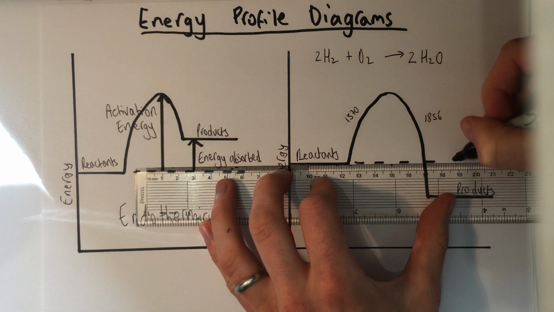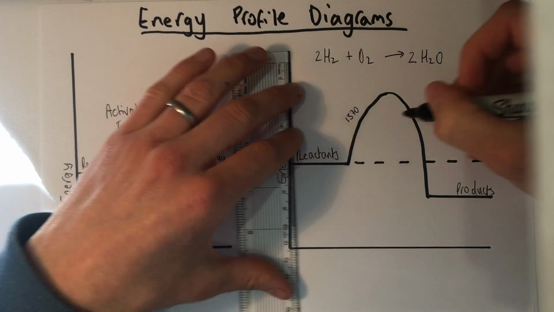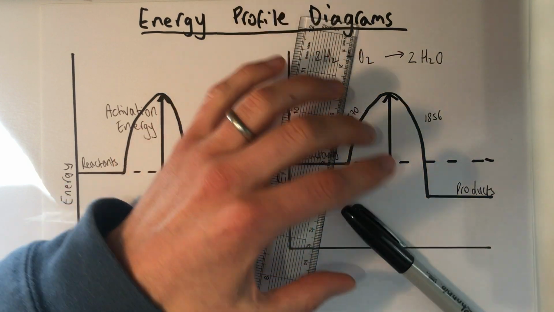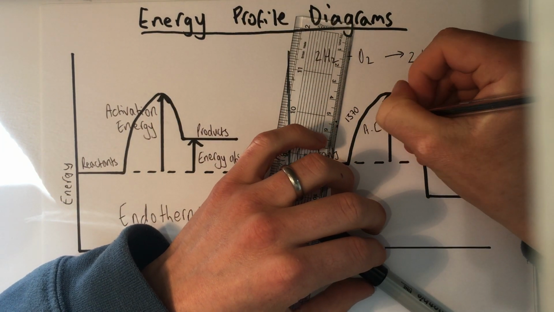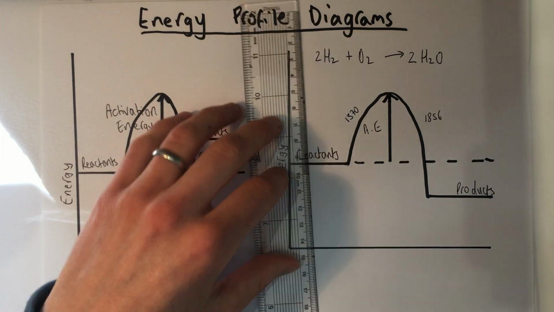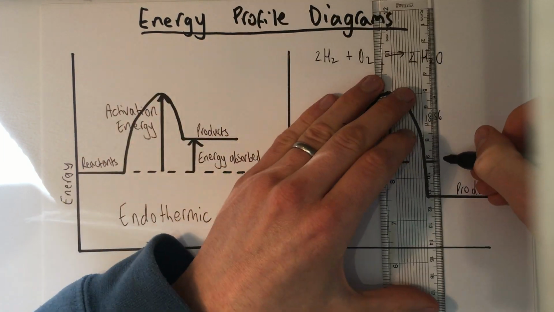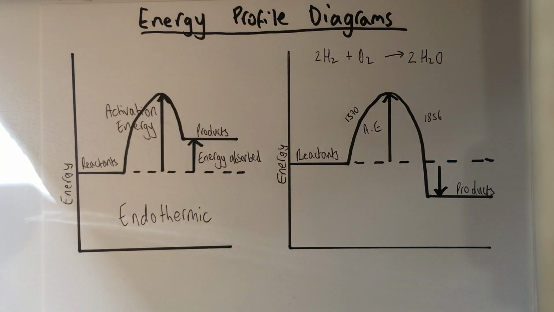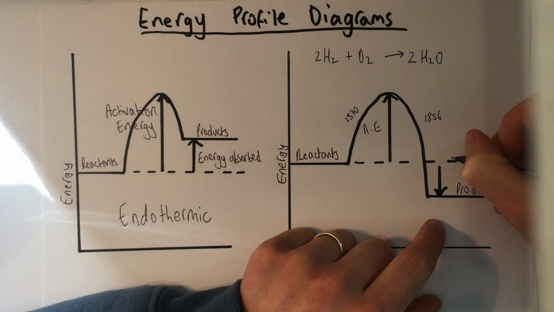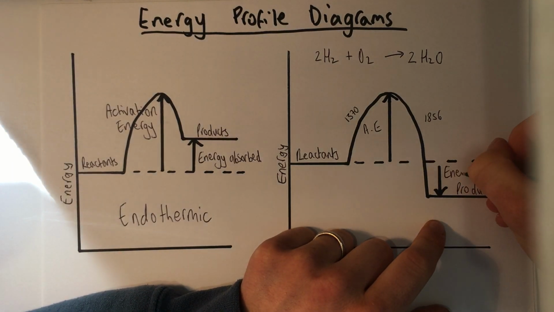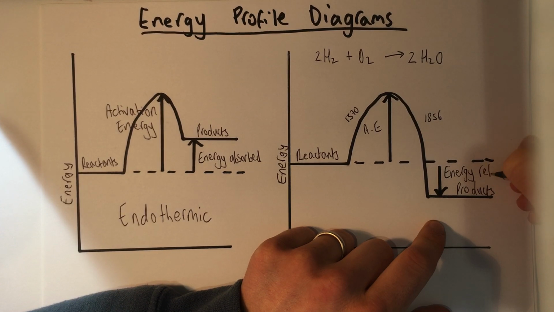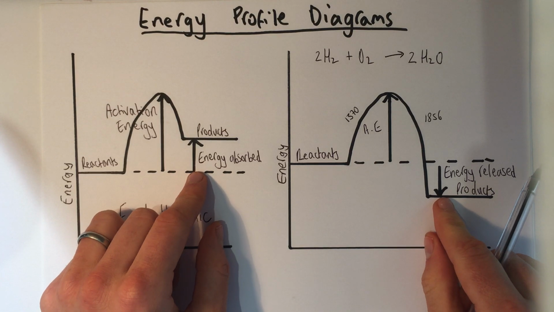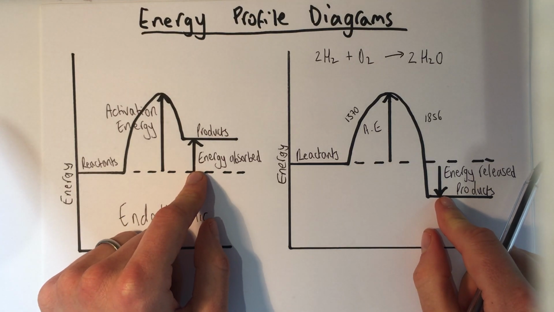I'm just going to draw that dotted line from the reactants again. Activation energy always goes up, so I'm going to draw an arrow going up. Just for shorthand, I'll put AE. Activation energy. This time, from the reactants to the products, I've got to draw an arrow that goes down. So the energy is going out overall, so I'm not going to label this energy absorbed this time, I'm going to label it energy released. Or for either case, I might label that arrow as reaction energy, or something like that.